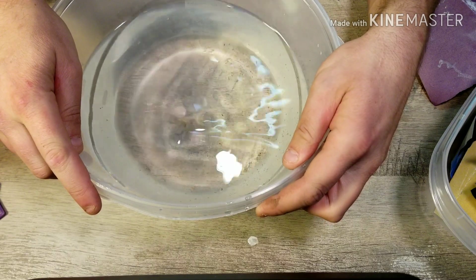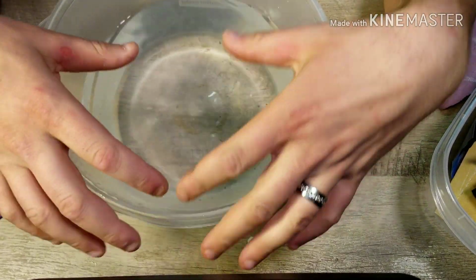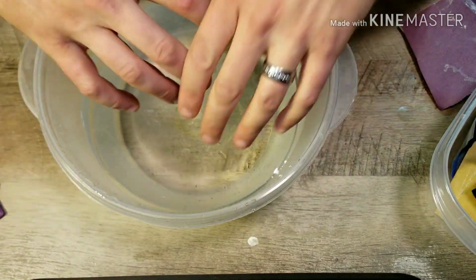You need a bucket of water. It doesn't have to be this big, but I use this big of a bucket so I don't splash everywhere.